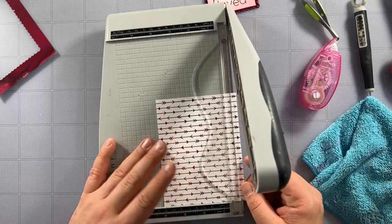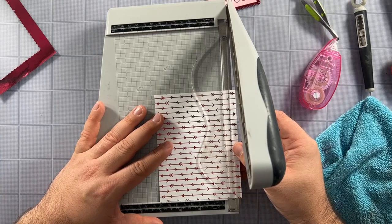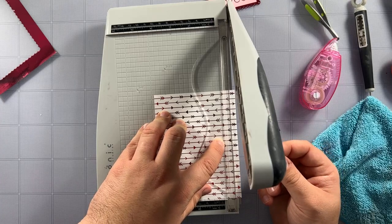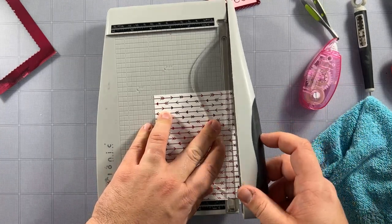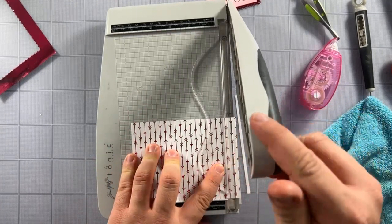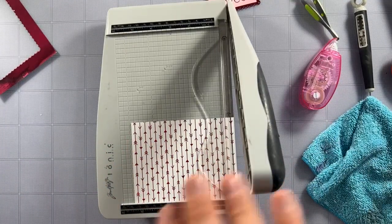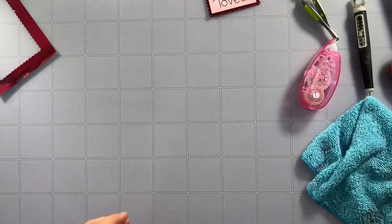Thanks so much, Joan. I don't know the actual material, but I know there is a coatedness on it. It's not tackiness, but you can feel a coatedness on the inner layers. And I am gonna trim this down just a wee little bit. I'm gonna trim about an eighth of an inch off each side, just like that. And then I shouldn't need that again, at least I hope not.